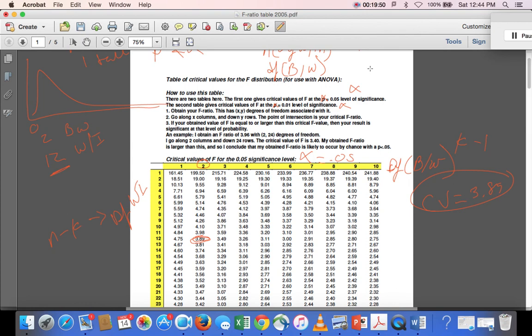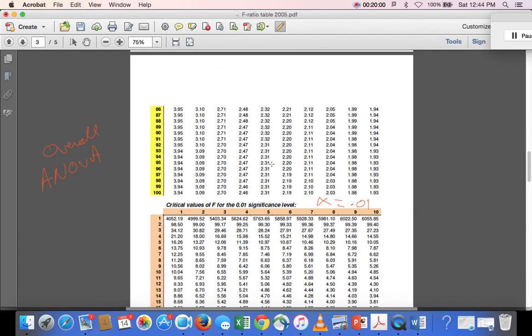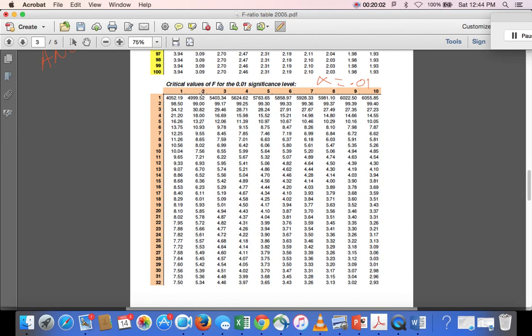So how do I go about doing that? I go about that setting my alpha level at 0.05. If you want to set it lower at 0.01, you would just go down to this table down here where we have our alpha level set at 0.01. Again, you go to the 2 column for between groups, you go to the 12 column for within groups, and now you'll notice that your critical value jumps from a 3 point some odd, 3.98 I believe, to a 6.93. So it jumps up quite a bit.